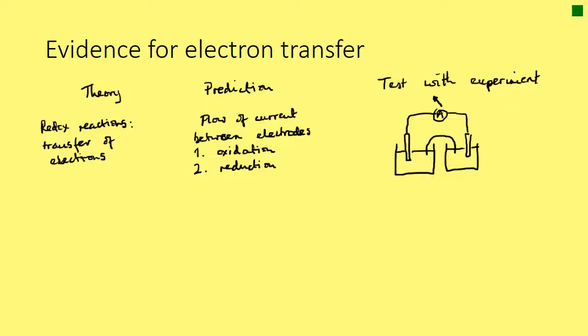So then, of course, what we might do is set up two half cells with two electrodes of metals in their solutions. We might have a salt bridge, and we might connect this to a circuit. And the ammeter might read a current, and if so, that prediction has been tested. What we've done is we've tested with this experiment that current flows between these two electrodes in the apparatus, and that therefore has supported our theory.